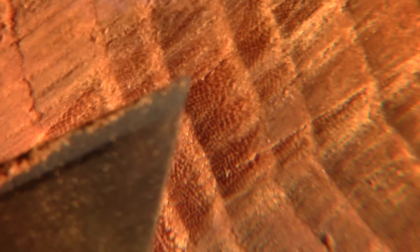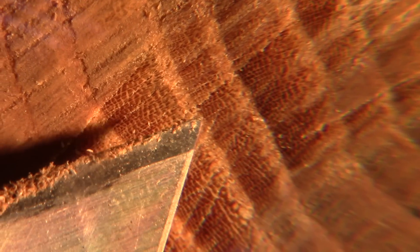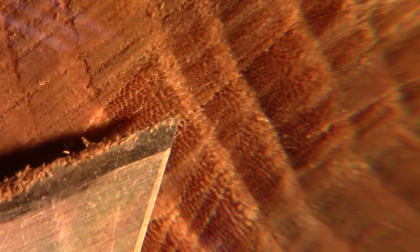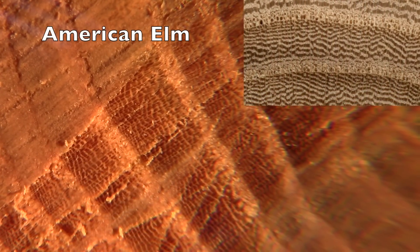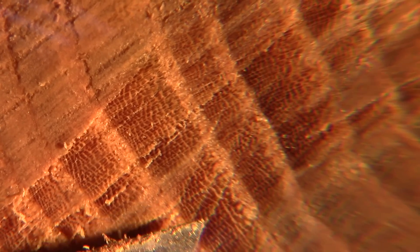So here we've got the seasonal heartwood growth. This would be what they call ray fleck interior wood. This is the ring porous right here — this is the tree's vascular system that allows it to move nutrients and moisture throughout the tree itself. You can see if we go over here, because I sanded it, you couldn't see any of that. So we know we're looking at a ray fleck wood with ring porous, and we should be able to compare this wood image with that of Chinese Elm, Dutch Elm, and any other elm species we can throw in there, and figure out what we're looking at.